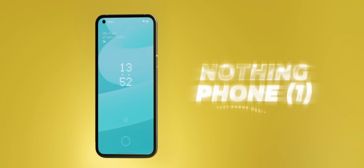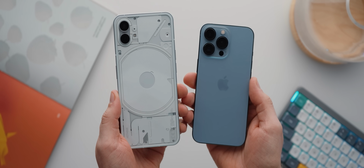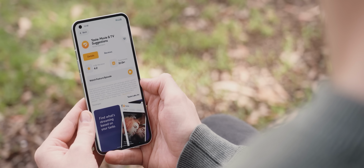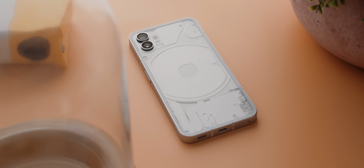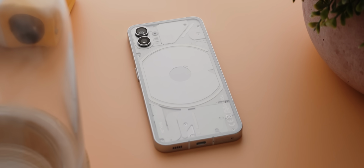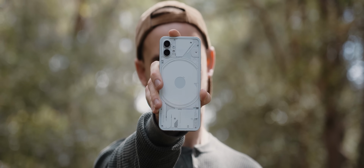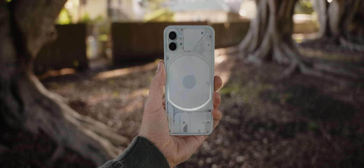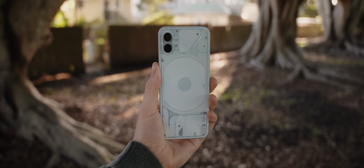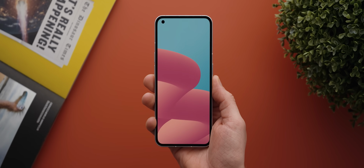And yes, I acknowledge that they've kind of taken a lot of design cues from the iPhone lineup, but for mine, they've only taken the absolute best bits like the flat display, the uniform bezels, and the flat sides, and then they've either improved upon other areas of the iPhone design, like giving us matte coated rails, or have just gone in a super unique direction altogether, as seen in this radical transparent glyph style design on the back of the phone. And look, as much as the lighting elements themselves are a bit of a gimmick, I still absolutely love the look of this phone, and you can't deny that its design is a serious talking point. And I'm excited to see how Nothing builds upon this and improves things even further for their next release.